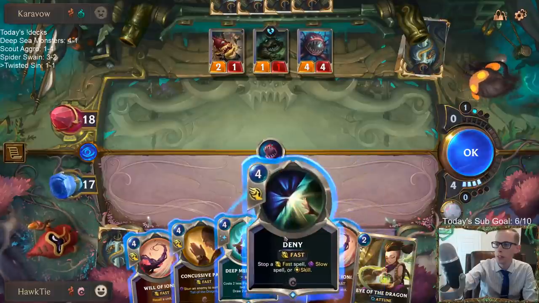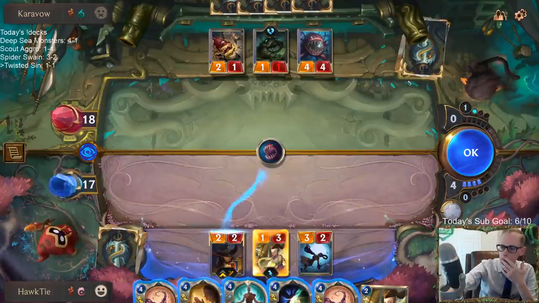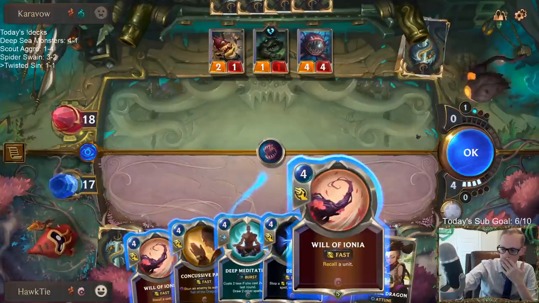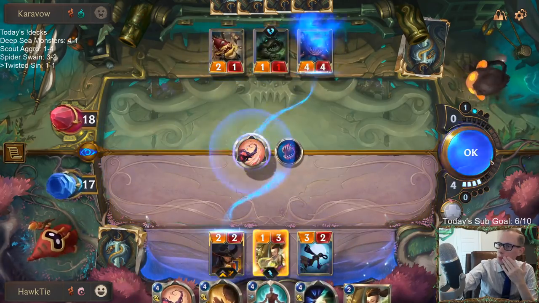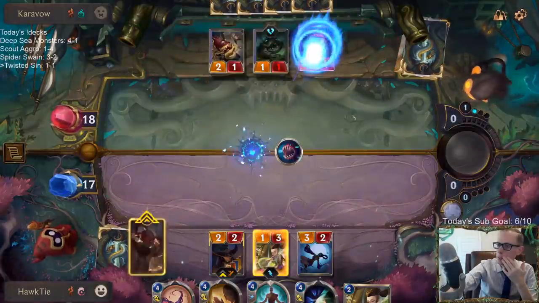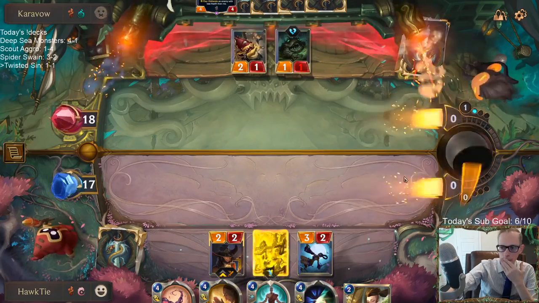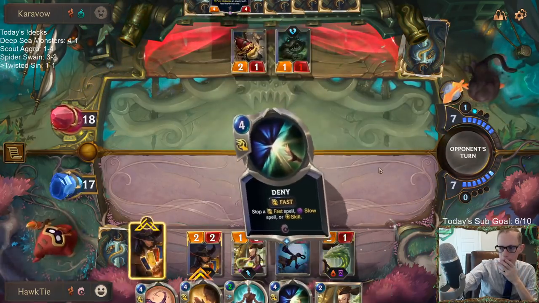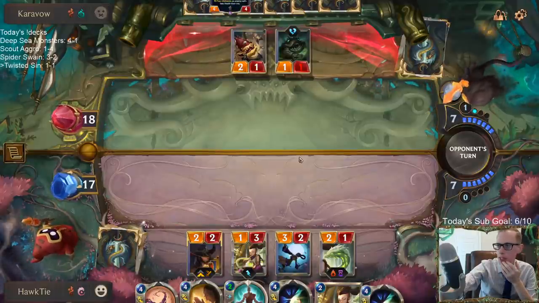Alright, so Will of Ionia or Deny? Which one are we doing? Kind of like Will of Ionia, force them to keep. I like Will of Ionia, replay that thing. And I can do that again. Breathe in, breathe out. I want them to spend, that's how they spend their six mana.